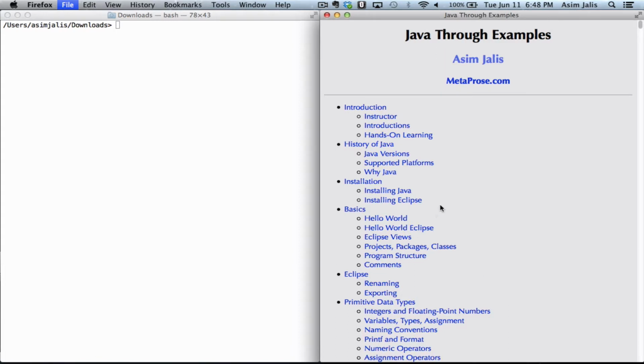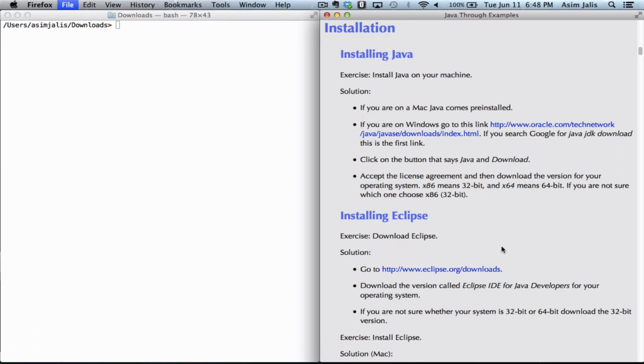So the first thing we have to do is to install Eclipse. And so let's go ahead and do that. This course is structured as a series of exercises and solutions. The idea behind this is that when you have the exercise, it sets up a goal in your mind, and so when you see the solution, it fits into that goal. So it helps you become engaged with the material, and it also creates challenges and a kind of narrative tension, which I think makes the training a lot more interesting.